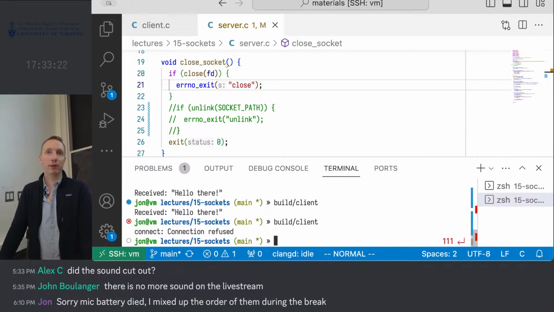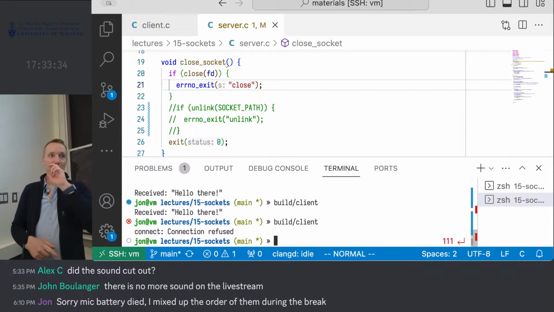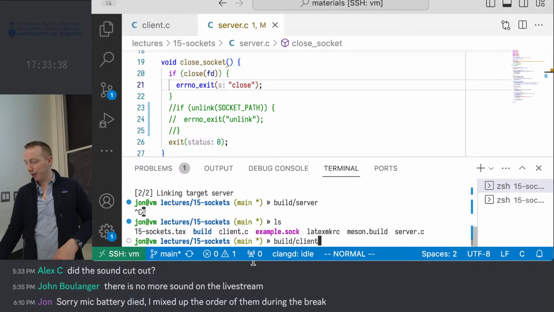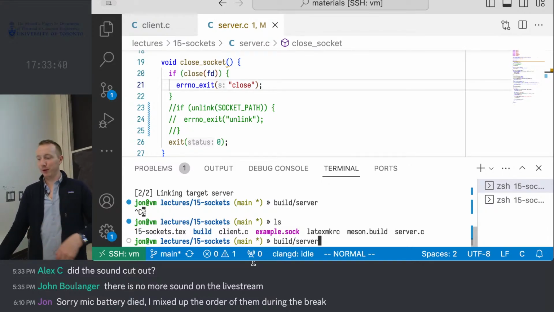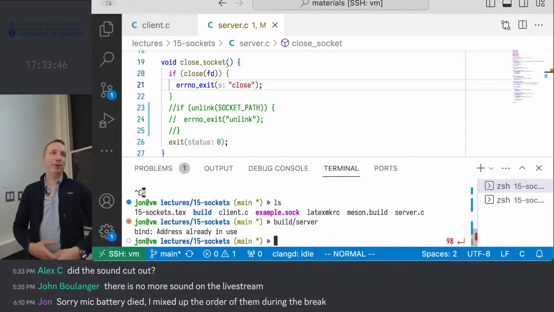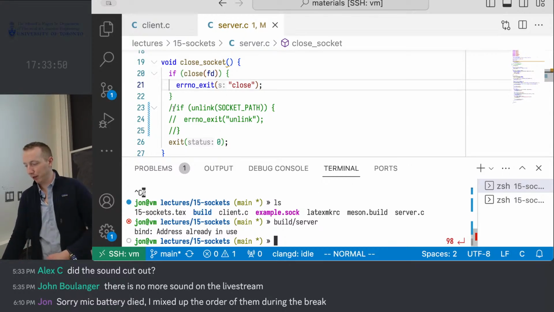So good thing I checked for errors. And you've probably seen this message if you used your web browser, right? You've seen connection refused. I didn't make up that thing. It just came from this failing. All right, any other questions with that? And also with that, if I try to run the server, because example.sock still is there, if I try and bind it, it says address already in use because that file already exists. So that's why you should clean it up.